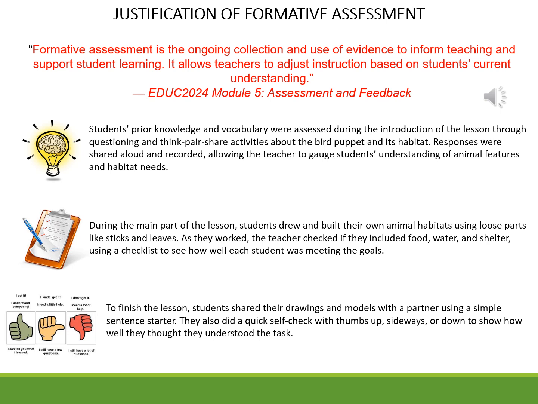During the drawing and building activities, I used a checklist to see if students had included food, water, and shelter in their habitat. This checklist matched the success criteria and helped keep the task clear and fair. At the end of the lesson, students used thumbs up, sideways, or down to show how they felt about their learning. This simple tool gave them a way to reflect without needing to speak.